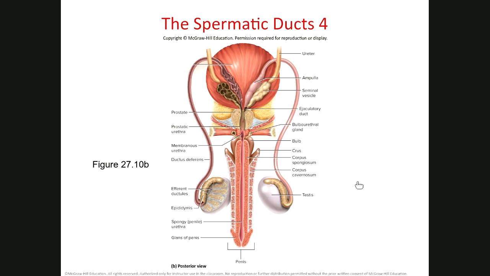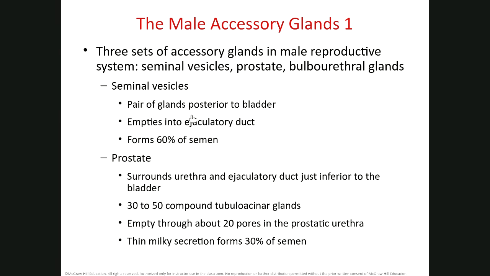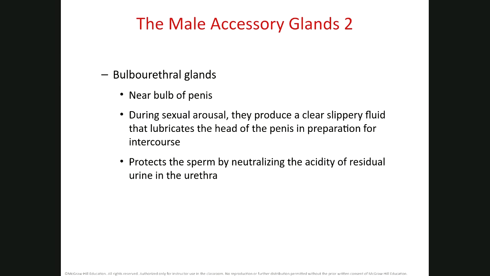Of course, we need to be aware of this for your patient care. You will have male accessory glands: seminal vesicle, prostate, and bulbourethral gland. Seminal vesicle gives about 60%. The prostate gives about 30% of the seminal fluid, and 10% would be the sperm and secretions of the bulbourethral gland. Okay? Here's a bulbourethral gland, which helps to produce a clear, slippery fluid that helps to enhance and promote the delivery of the sperm.